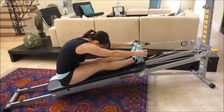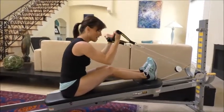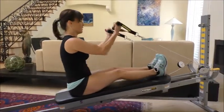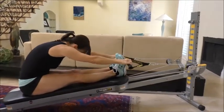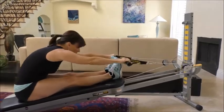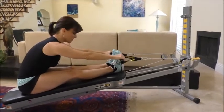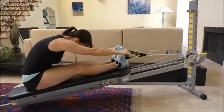Try to keep your legs straight, but if you have really tight hamstrings, you might want to have knees bent. That way your chest will come closer to your thighs. Inhale, exhale. Inhale, exhale. As your body gets a little warmed up, you'll find that you'll be able to reach farther. The place that you're reaching out of is at the hip. So try not to round your spine. Try to flatten your back as much as possible. Lean forward. Keep your head in line with your spine as much as you can.